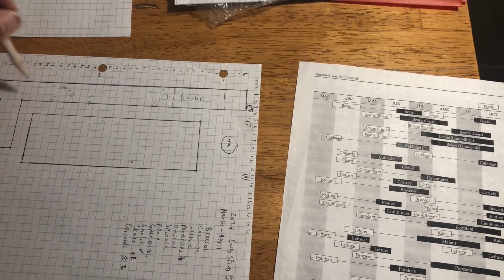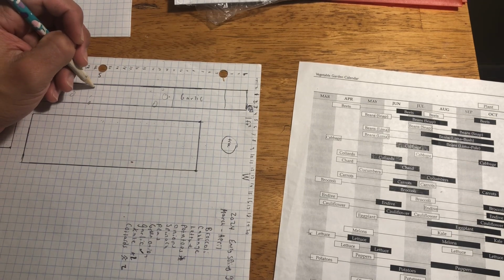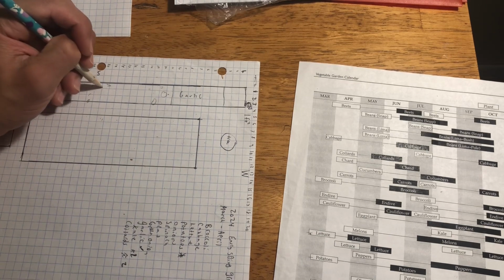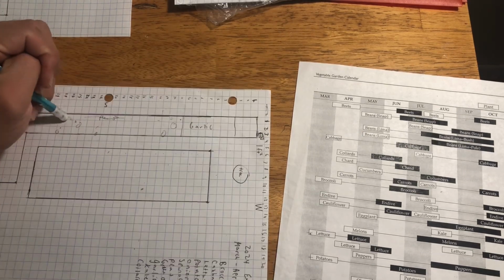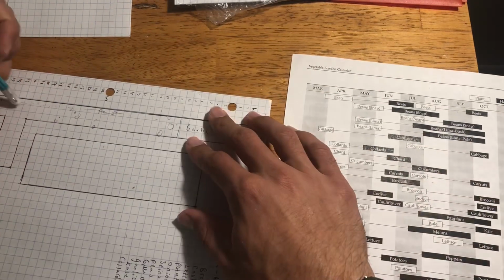And so I'm going to try to avoid that and maybe put peas somewhere in the middle right here. They really only take up a foot, and they'll just climb up these trellises and poles. Eventually you can eat these snow peas fresh, or you can let them go to seed and dry on the vine, but those will take up more space and will be taking up space longer than what they're saying on this list.